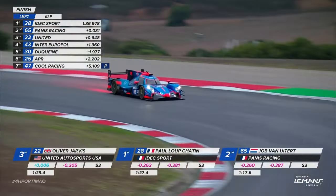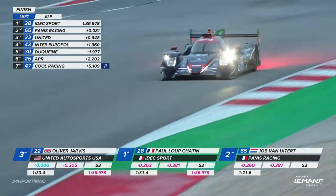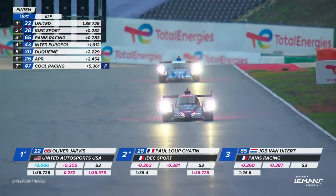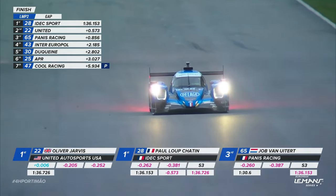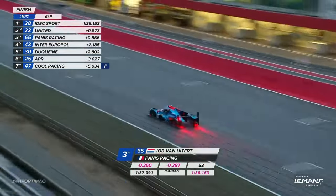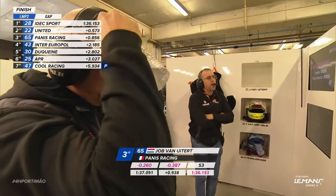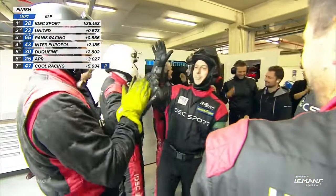This group coming down through the final turn now. It's going to be Oli Jarvis that goes through first — he will go to pole with this lap. He goes to pole with 1:36.7. 1:36.1 — Chatan. Where is Jop van Ute? He's coming down the final straight now. Next few seconds we'll get our answer. Will the 65 crew get the point for pole position? They will not — they're only going to start from third place. He lost a whole load of time in the final sector of that lap.